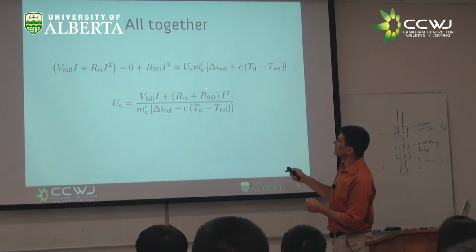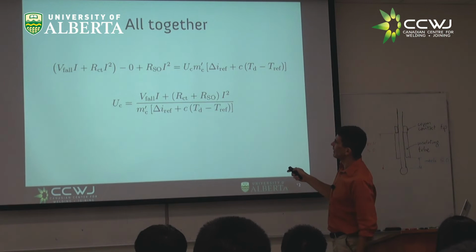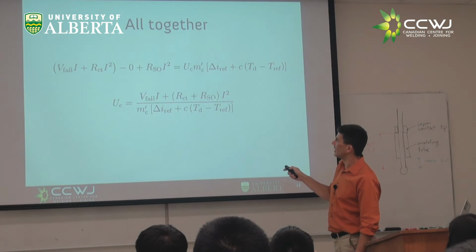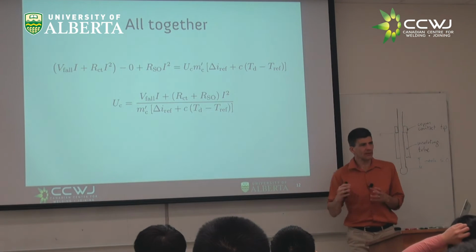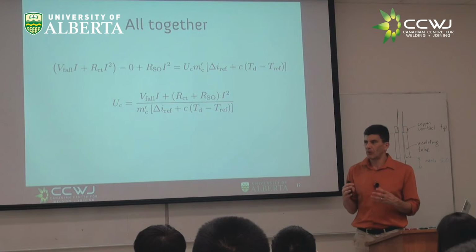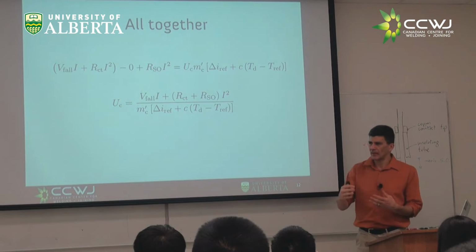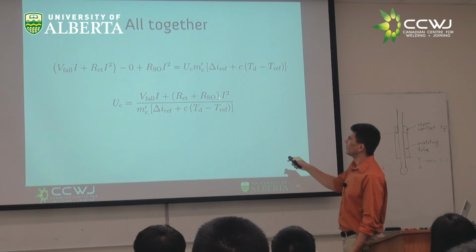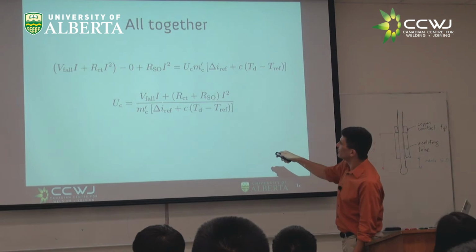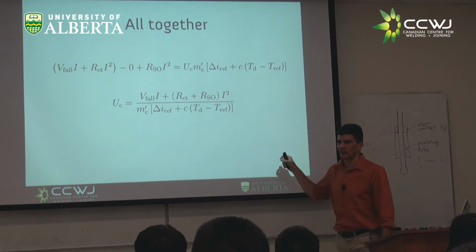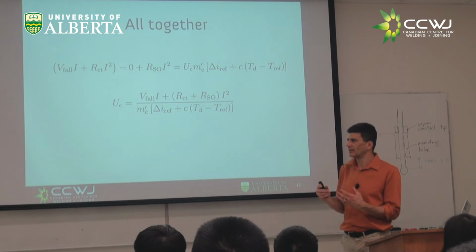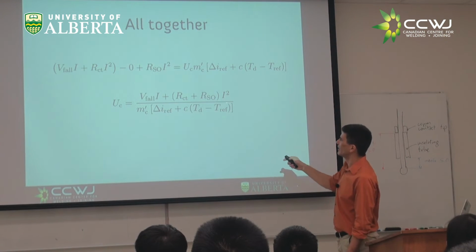Here we have resistance of the stick out. If I increase the length of my stick out, I have more resistance. If I decrease the area, I have more resistance. Those are the things we have already discussed many, many, many times. But I'm hoping to make them become intuitive. And you see, this was proportional to current, and this is proportional to current square. So in our curve that looks like a banana, this is what makes it like a banana.